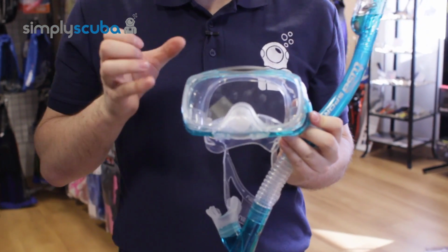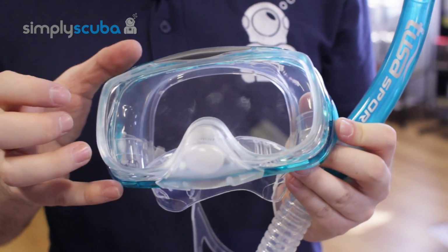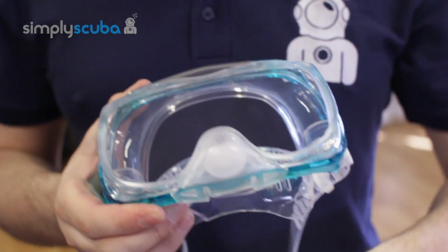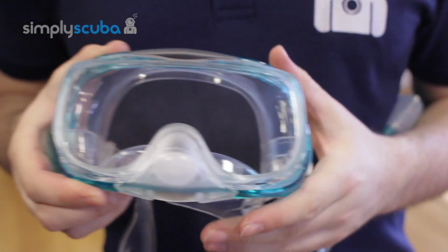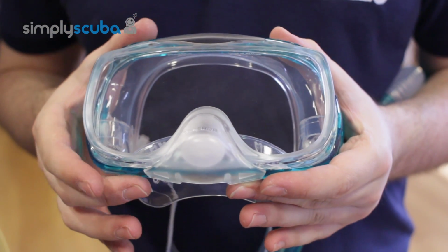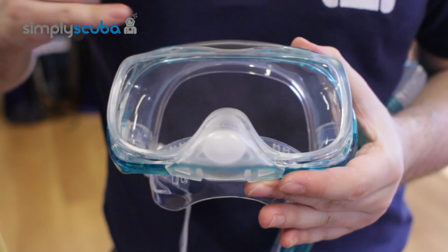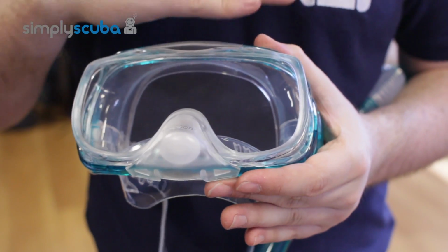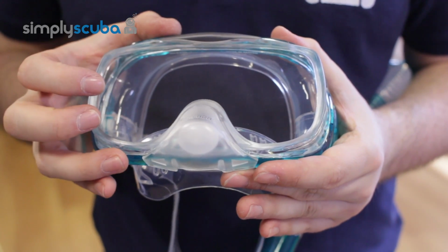So this combines the TUSA Imprex 3D mask with the SP250 snorkel. This snorkeling set is designed to really keep the water away from your nose and mouth. The Imprex 3D mask features a nice large open single lens design, which is very good for getting nice and close to viewfinders if you've got your underwater camera.